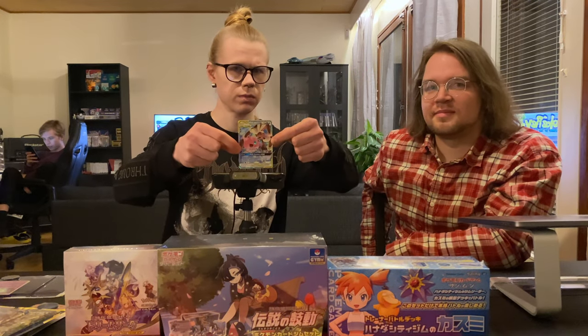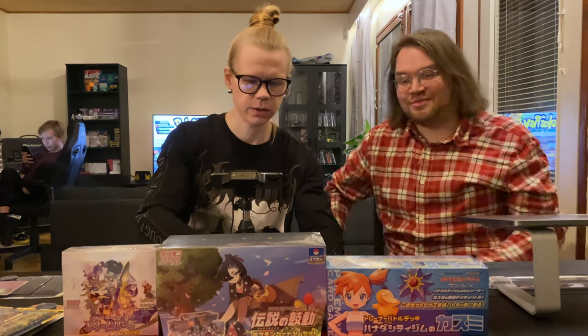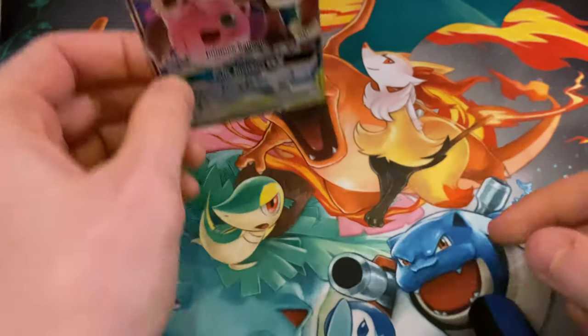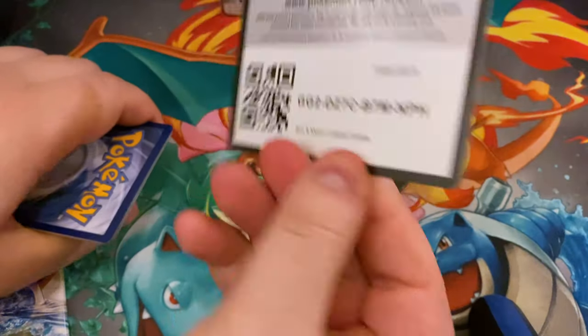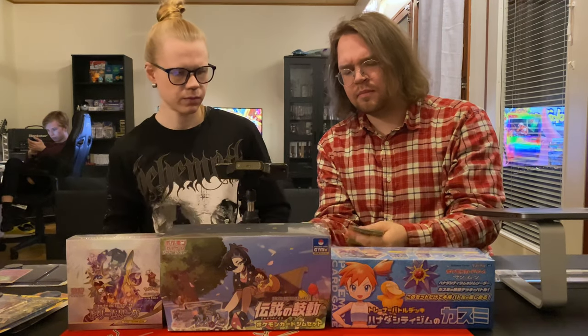Take a look. Hey, that's pretty good. Yeah, you started off strong. It's kind of random that the Lopunny is Mega, but the Jigglypuff isn't. Do you want to have a go? Yeah, sure. Go ahead, show the code. Sweet. 1, 2, 3, 4. Yes.